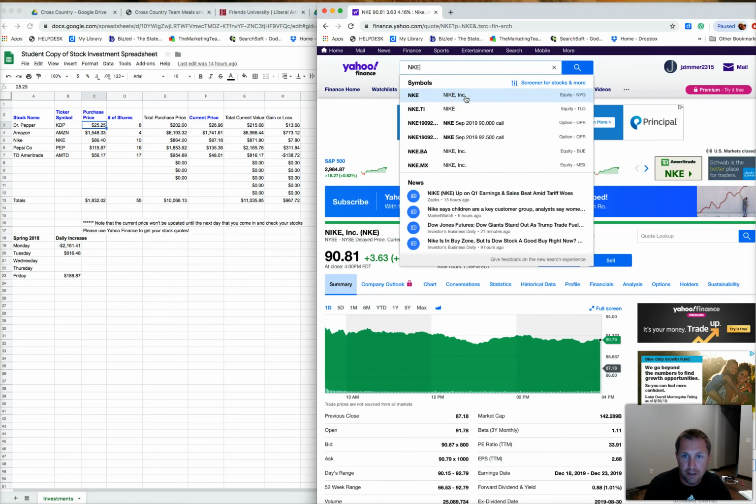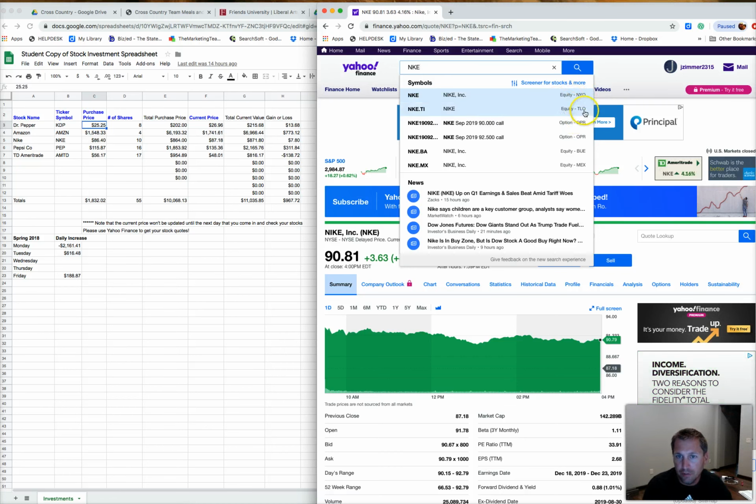And then you just have to come down here. Most of the stocks that you're looking for are on the New York Stock Exchange or the NASDAQ or the Dow Jones and things like that. So be looking for these kinds of symbols or ones that have USA behind them. If you pick some of these others, they're coming from foreign countries most likely. So be a little careful which ones you're looking for.